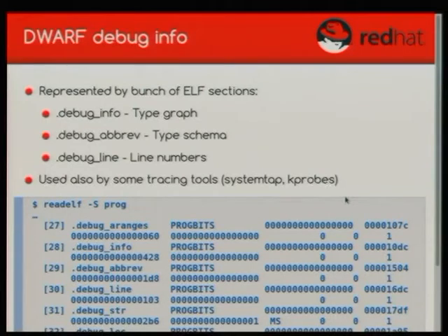There are about 8 of them, usually about 5 or 6, but maybe the most important sections are the debug info, which contains the real type of your debugging information, and the debug abbrev, which contains the abbreviations, the real type schema, but it goes very closely with the debug info. So I would say these two should be considered together as one thing. It's more of a space optimization. Another interesting section is the debug line, which contains a kind of virtual machine which can be used to identify which type has been defined at which place in your source code. Then you need to have your actual source code next to it so you can find the proper place where it was defined.